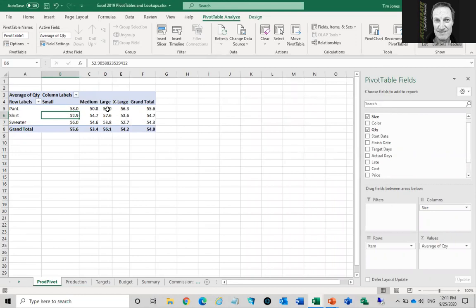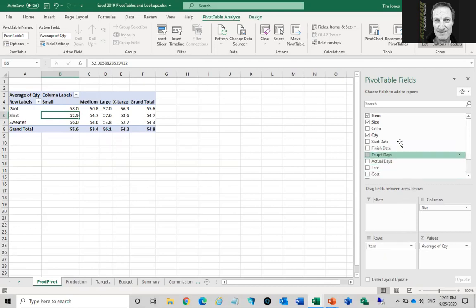And there we go. Now the pivot table is returning the average quantity of garments produced in each of those 1,000 production runs over there in our source data. We can use the same pivot table to summarize on different fields as well, to tell a different story. And to remove a field from use in the pivot table, you can either just uncheck its box, or you can drag it out of its respective area.